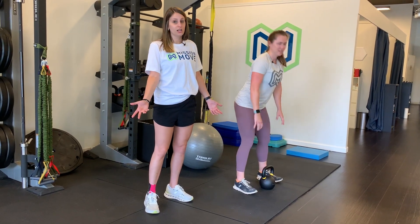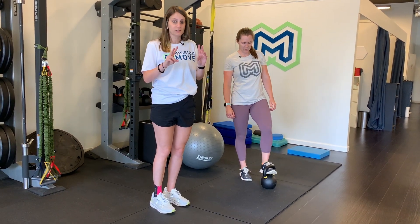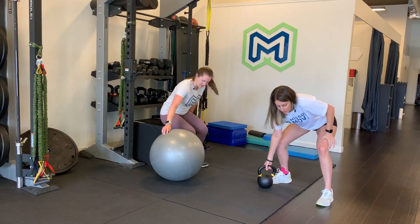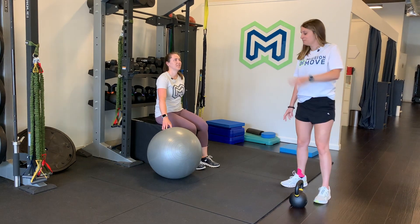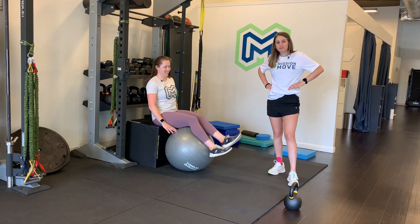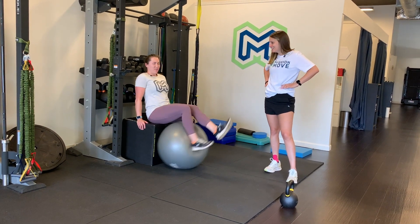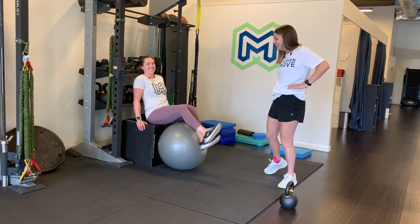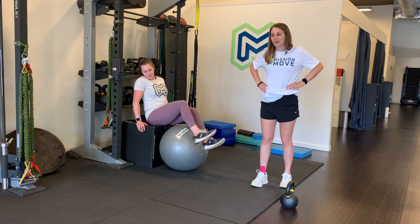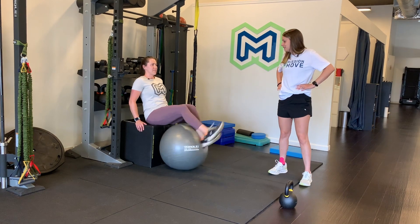We love single leg RDLs too, and doing single leg stuff with the kettlebell, but this is going to be a heavier kettlebell so you're going to use both legs. The second exercise is something called a tantrum. Courtney has a baby, and eventually the baby will end up having some tantrums and do something a little like this with his legs. Essentially you are turning hamstrings on and off in a really fast, powerful way, and it doesn't take long to start feeling your hamstrings burning on this one.